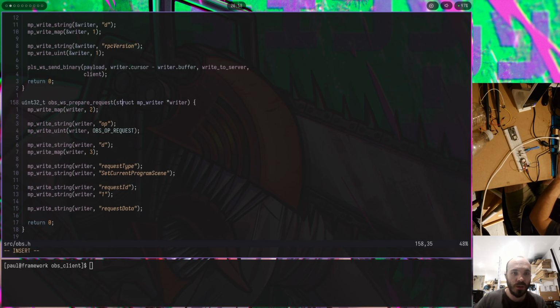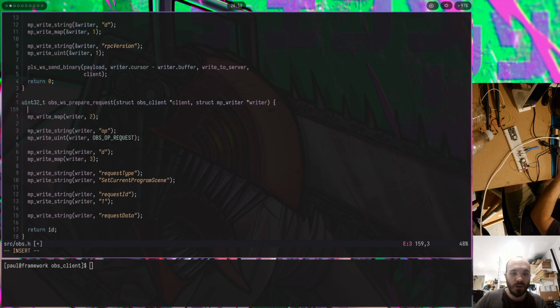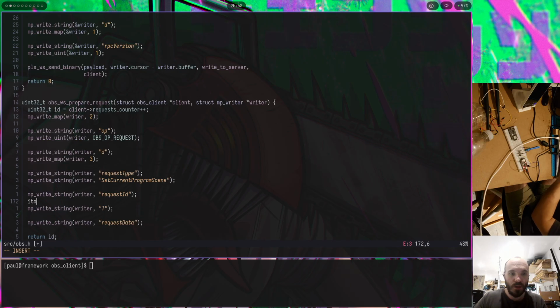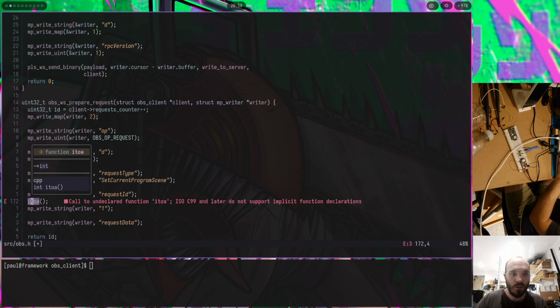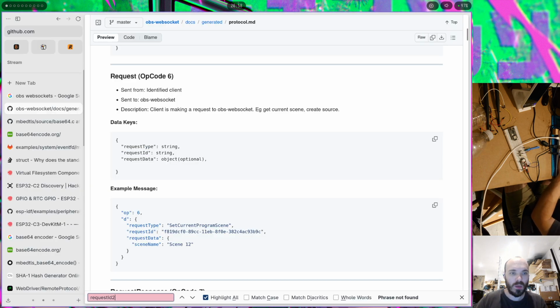But what I actually want here is struct OBS client star client, because request ID here. In request ID, I want to return ID, with ID being a uint32_t of client request counter plus plus. And now I need to set it here. Now, what am I doing?